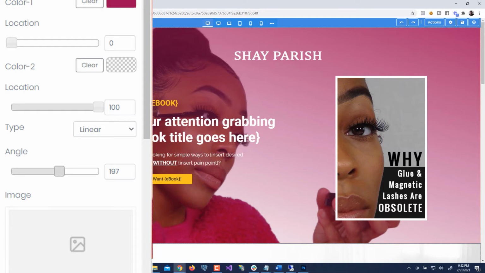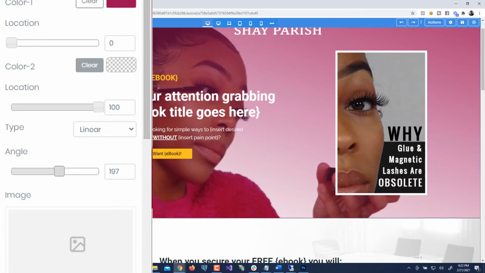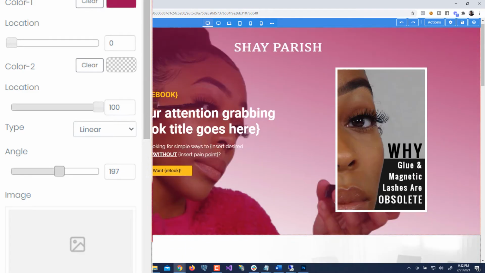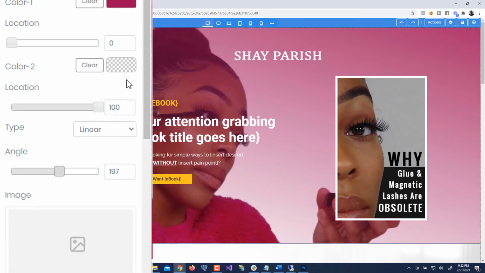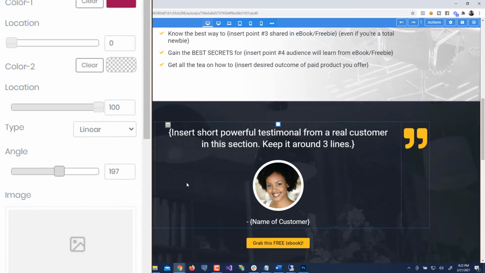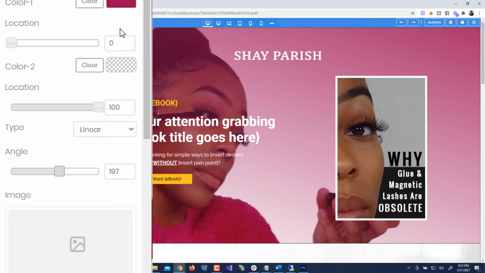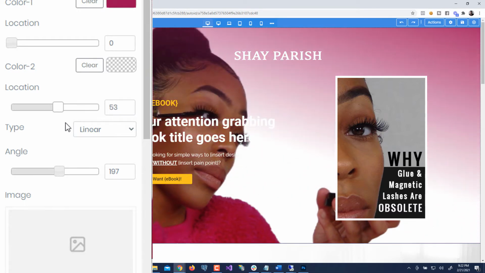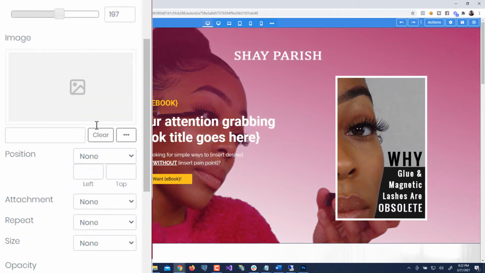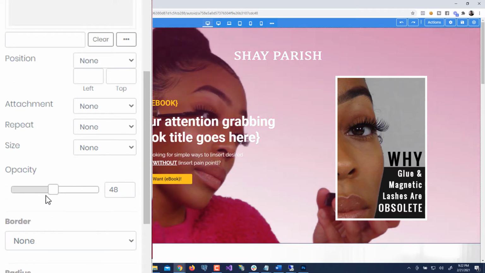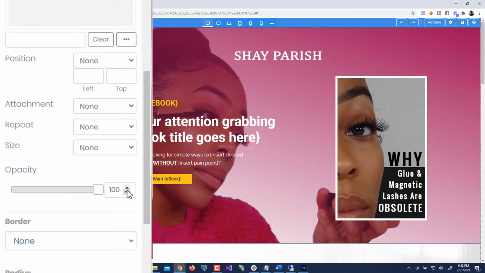I can kind of, even that's not too bad, but I want it to be a little bit darker, just because I want to match the rest of the page. I might even stay with this look actually. Let me see. Yeah, so I'll probably lighten it up just a little bit. Come here to the color overlay and lighten it up just a little bit. Or darken it up a little bit more, just to make my text stand out, right? So this may be my headline, right?